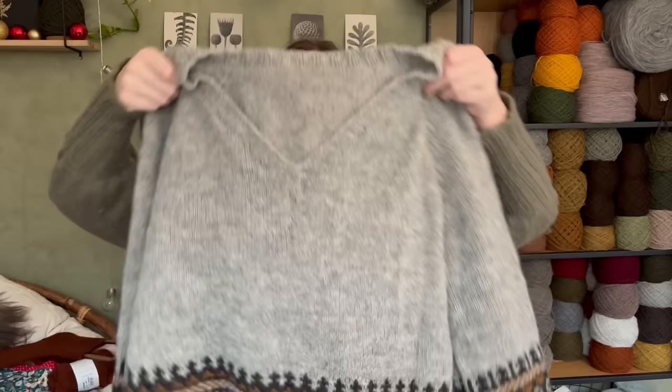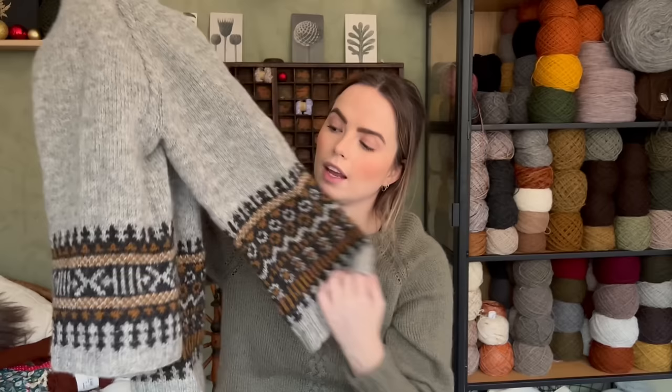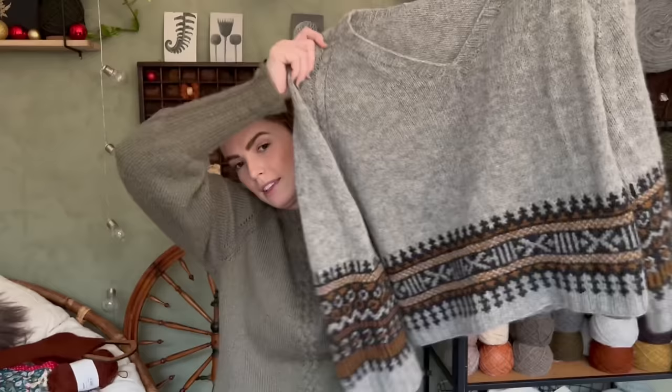So yeah, that is my Nordiska sweater with a few modifications, but honestly, I feel like those modifications just make the color work shine even more, especially on the sleeves. So she made a great pattern, and now it's the perfect fit for what I want it to be. So yeah.